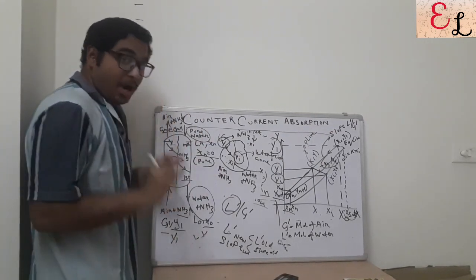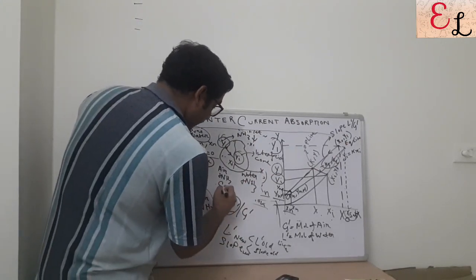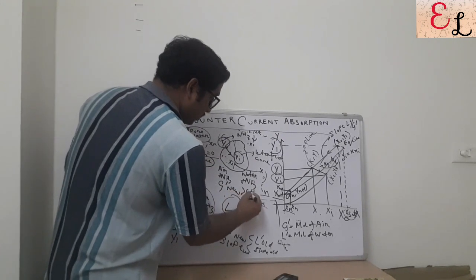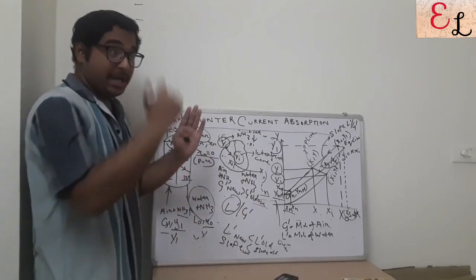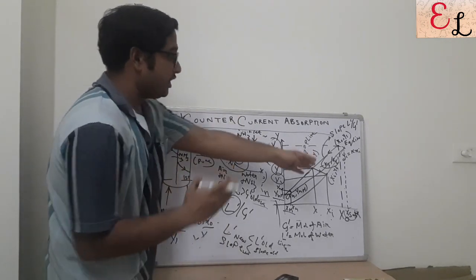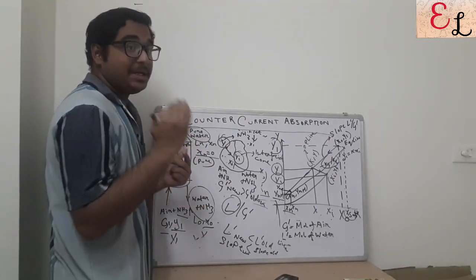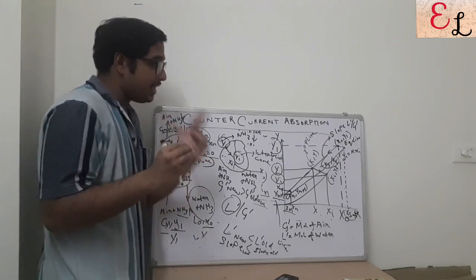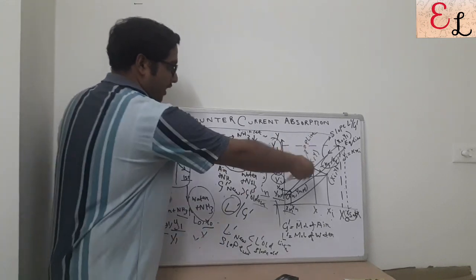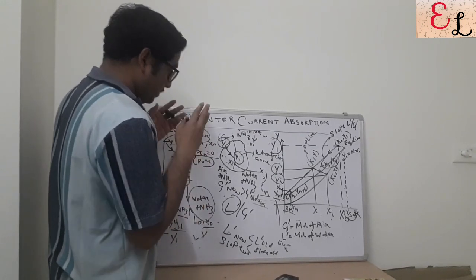That is lower liquid flow rate, or rather a higher gaseous flow rate. Also, it may happen if the L dash is constant, so G dash new is going to be higher than G dash old. So higher gaseous flow rate and lower liquid flow rate ensures that the curve is tipping and touching the equilibrium line. So to maintain good conditions for absorption, we need to maintain a lower liquid flow rate and a higher gaseous flow rate. And we have already understood the concept of equilibrium concentration. So this is how exactly stripping is operating.